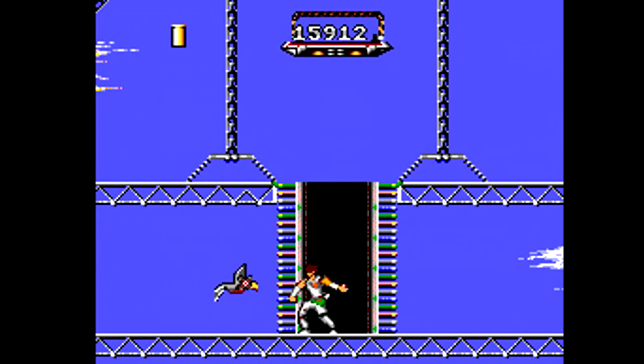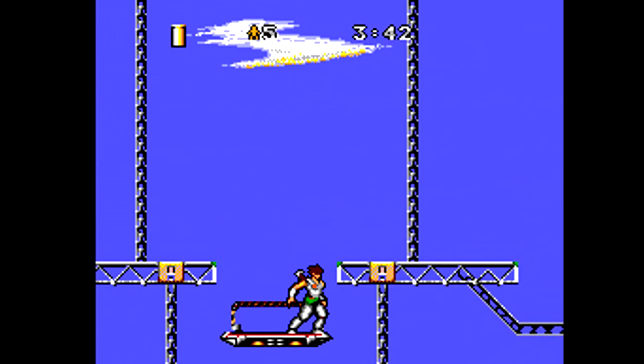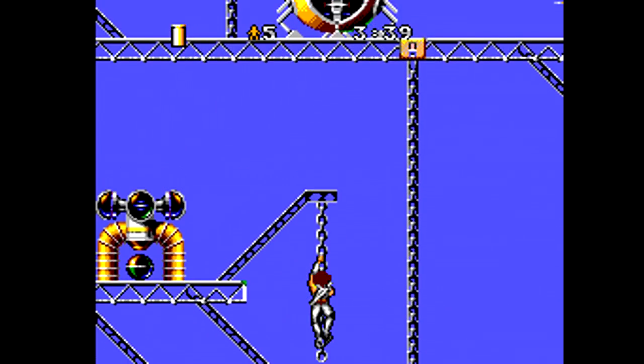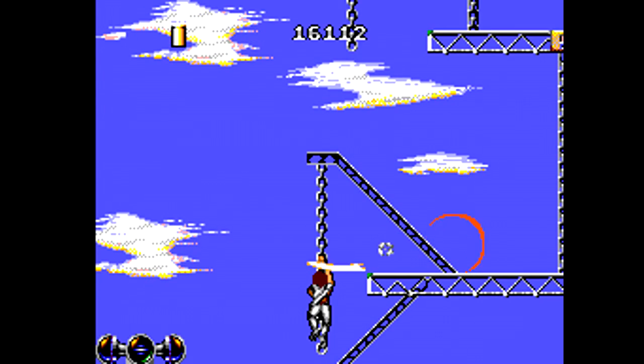Head on over to the far right and wait for this little elevator to come on down, and once it does, ride that up to the next platform above. Once you do so, head on over to the left, grab a hold of this chain and jump up here, and then just keep working your way up through a series of chains.